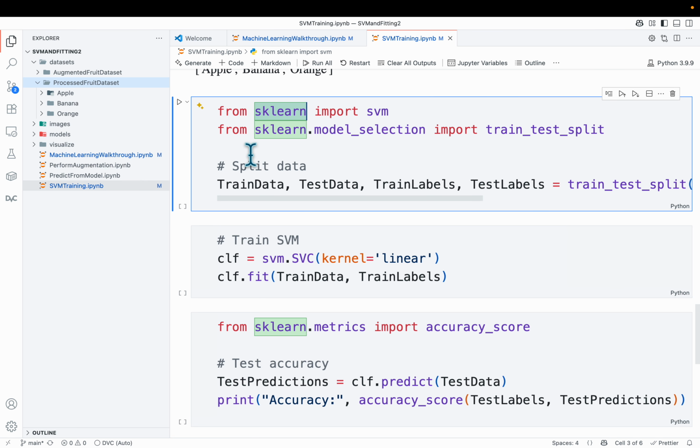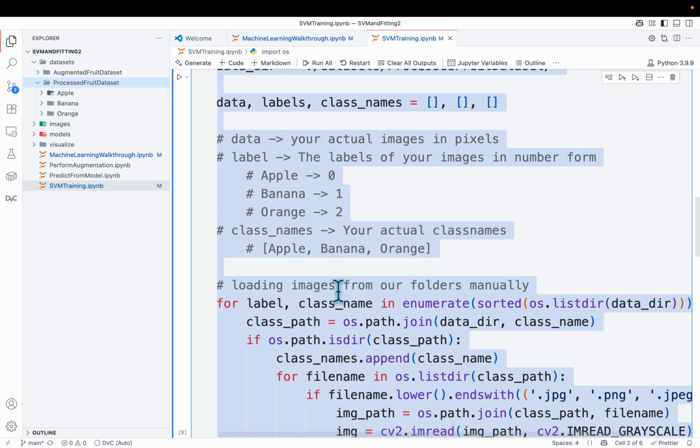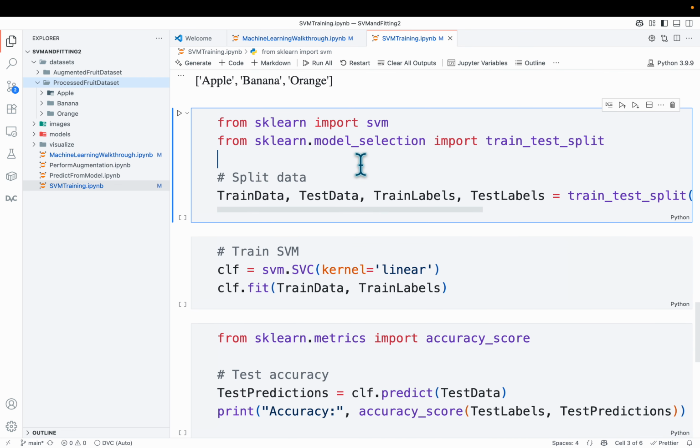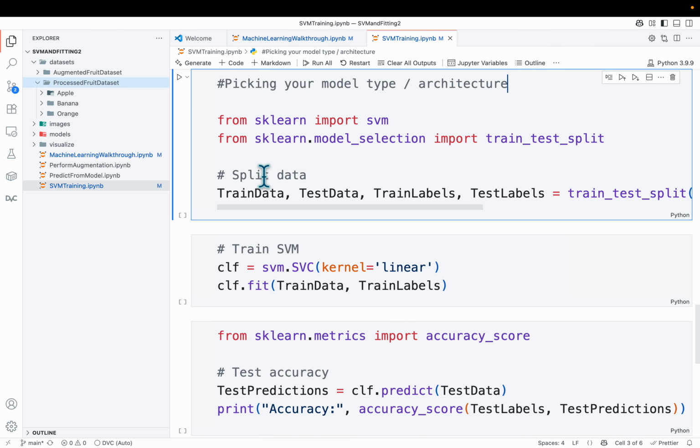However, it will follow the same process. You will still need to first load your data. Once you load your data, this is the part where you're picking your model type or architecture. And then this is going to be your third step.